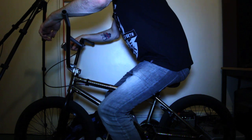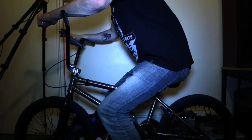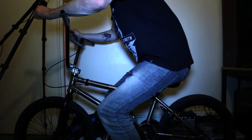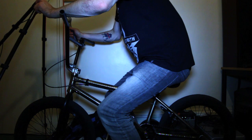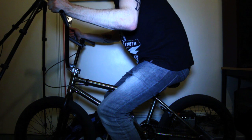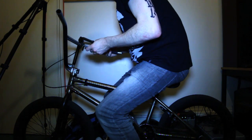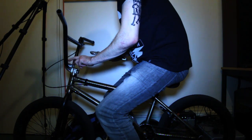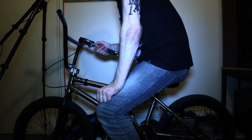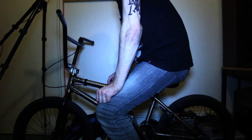Okay, so the next thing I need to do, now I've unboxed my parts, is I obviously need to take off the bars and forks that are currently on here. I've already taken the grips off because they're kind of a pain to get off and it takes a while. So now it's time for me to remove the bars from the forks first, and then later the stem. I think that's probably going to be the easiest way to do it. So that's how I'll begin.